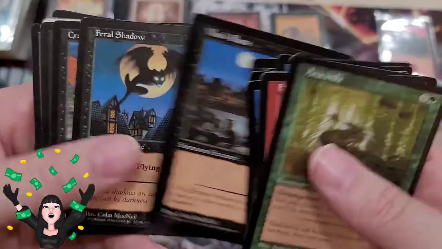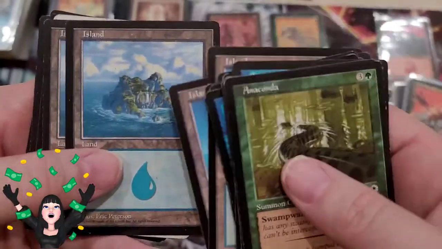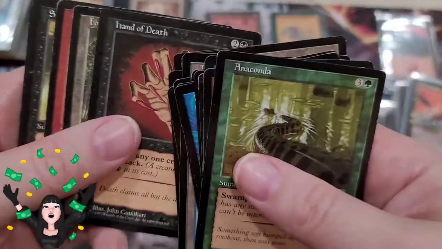Stalking Tiger. You can kind of see what was in here. So these are all original Portal cards. I think there's the Portal Second Age lands. Lands are actually worth something, a lot of these. So I kept out some of this old stuff because it looked really, really interesting.